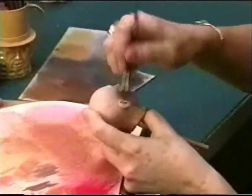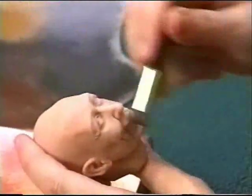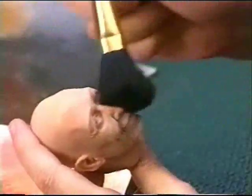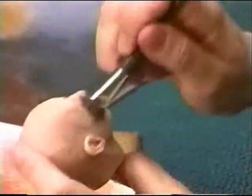And I like this flat, small brush like that that's all packed in there because it allows me to really press hard against the head, which gives more color instead of just a light. You know, if you were to go like this with something, the color's not going to stick in the Sculpey very well. You have to really work it in there.